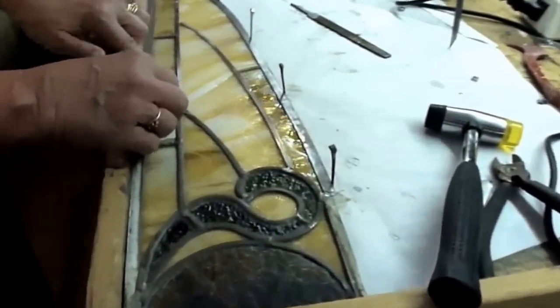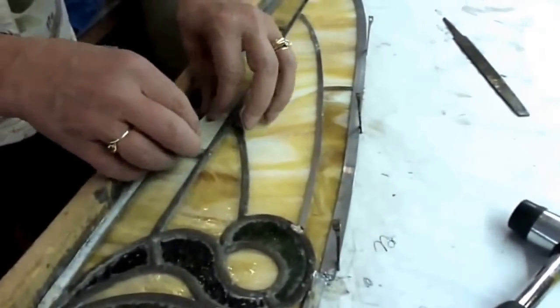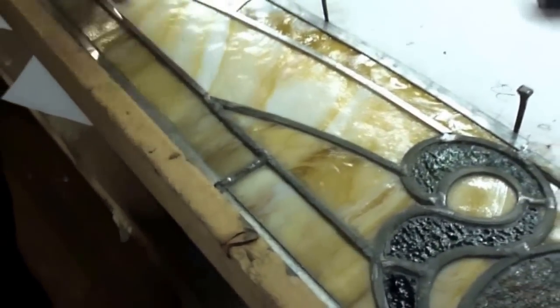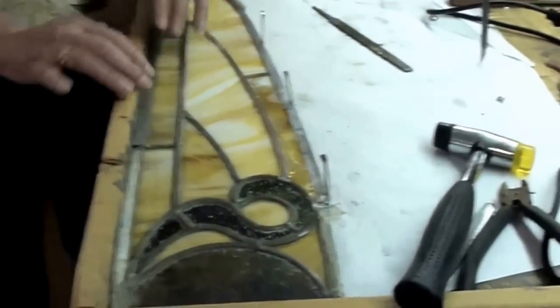Now this one is the original piece here, and you see a piece of tape here. Well, that's where there's a crack. And I thought, you know, old antique windows have cracks in them, and a lot of times you just leave it the way that it is. I wanted to use this piece because it fits so well.